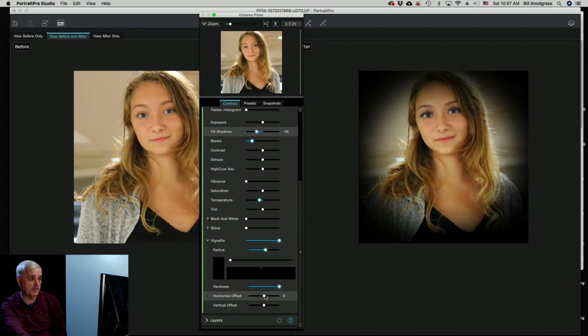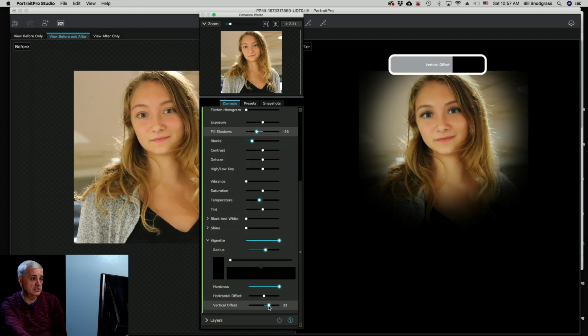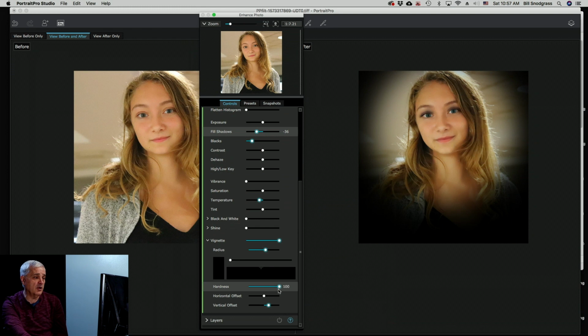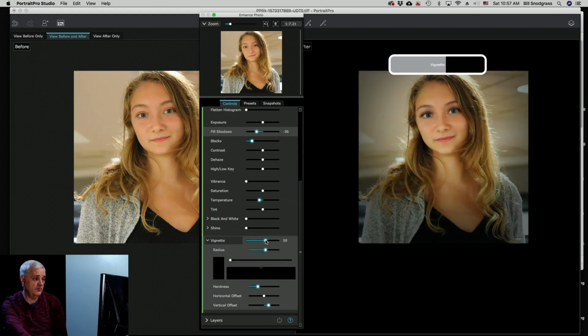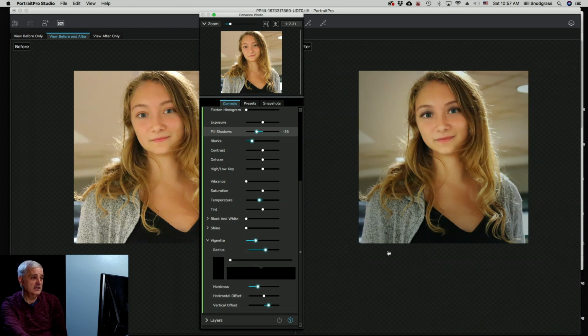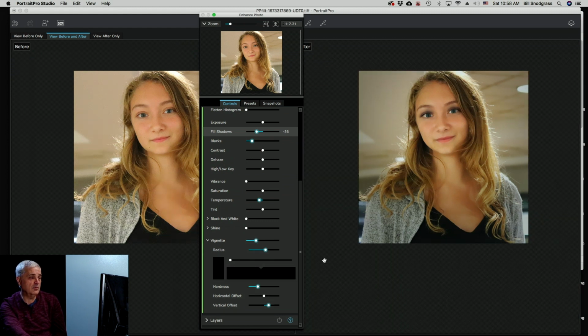And this is what I like about theirs: you can move the center point very easily with the two sliders. You can move it left and right and up and down. So I'm moving it up just a little bit. And now I'm going to try to get my hardness and my amount the way I think actually looks good. So I'm going to take my hardness down to about 30, and I'm going to take the actual vignette strength 30-ish again, just to see what that looks like. And so 29. So we'll get just a little bit of darkening around the edges, and we're going to say that's good.